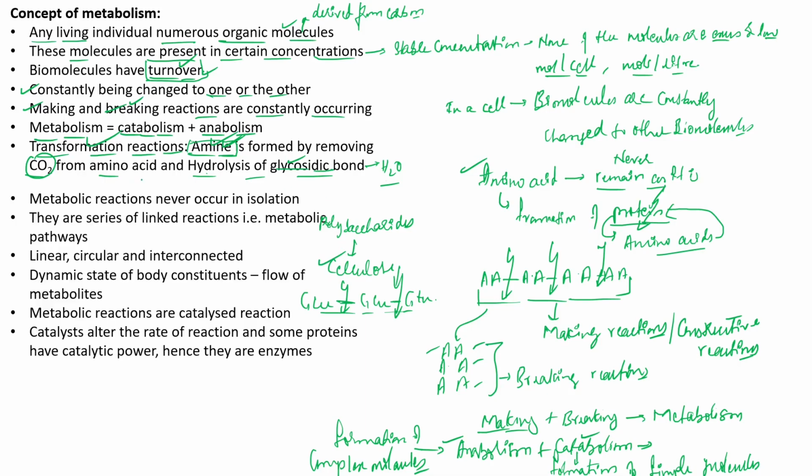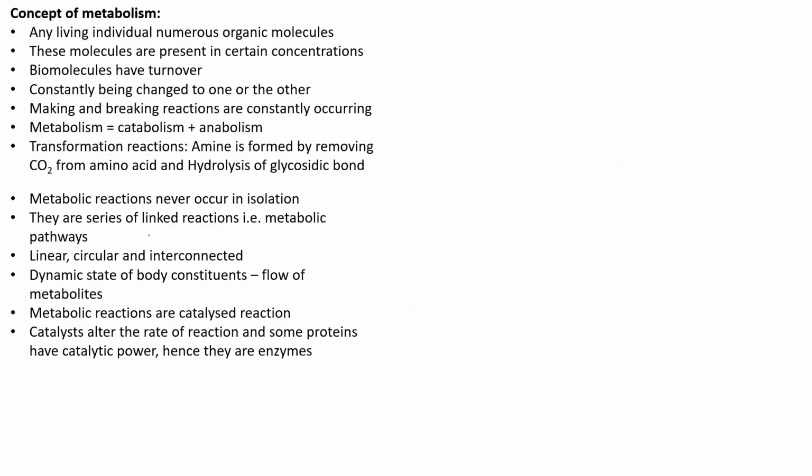Now we can observe that metabolic reactions can never occur in isolation, right? They never occur alone. They are always a series of linked reactions. Interestingly, all of these reactions are actually linked reactions. We can consider one of the well-known and well-studied examples from our current class, for example the energy metabolism, because you will study these examples a lot in upcoming sections.